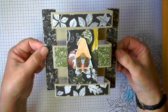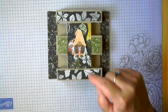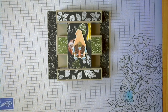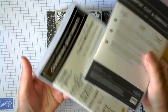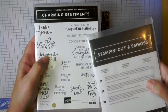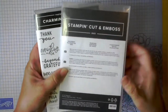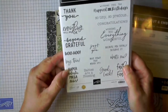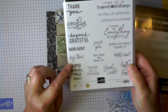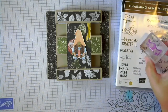So now our card is almost complete. I want to add a little greeting at the bottom, and I am going to use the Charming Sentiments stamp set and the Sentiment Silhouettes dies. So these dies will cut out these fun sentiments. So I just want this little guy to say, hey there. And I already have that one mounted.